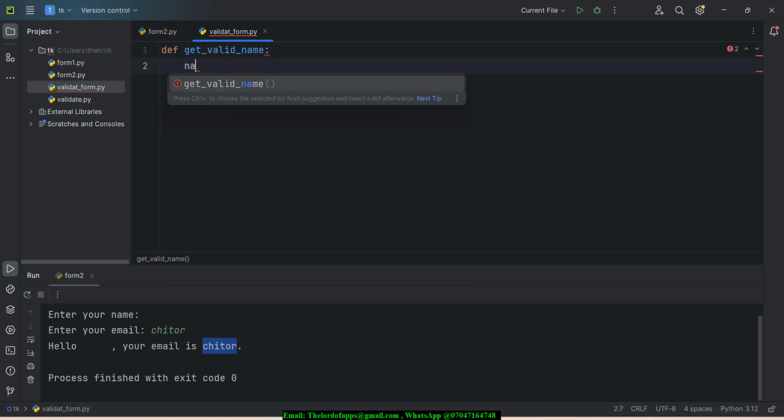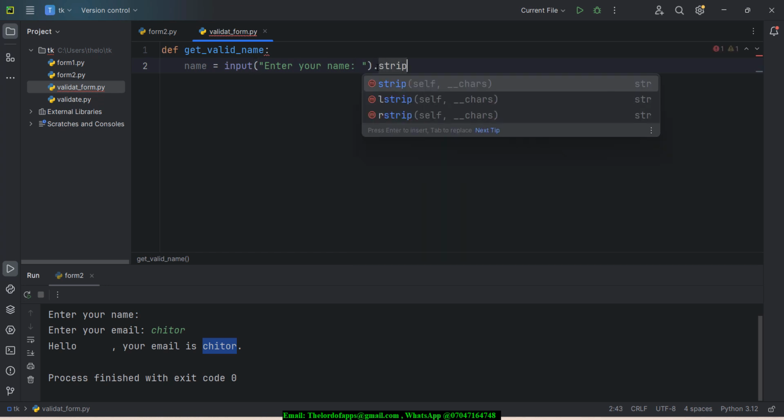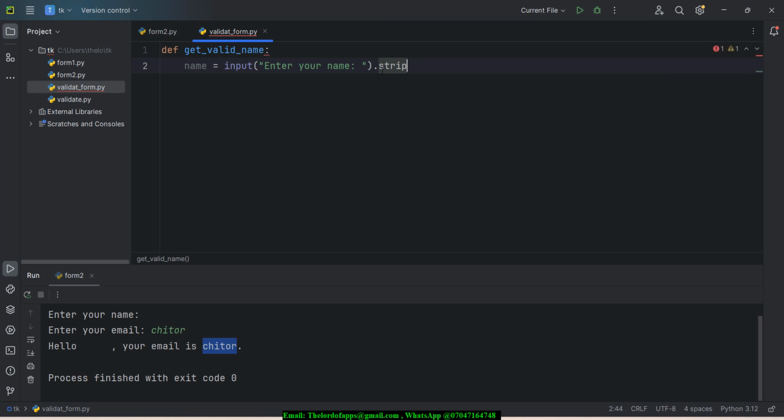What I want to do first is create a variable for the name field. So let's go ahead and set that to input, which means we're going to use this particular place to ask them for their name. So I'm going to just do enter your name, and throw in a colon right here. Remember that the one we did earlier, if we press space, it picks that space as part of the name that you want to use. So if you want to get rid of that space right here, we're going to pass in this particular function called strip, and let's throw in this quotation right here, and that is it for that line.